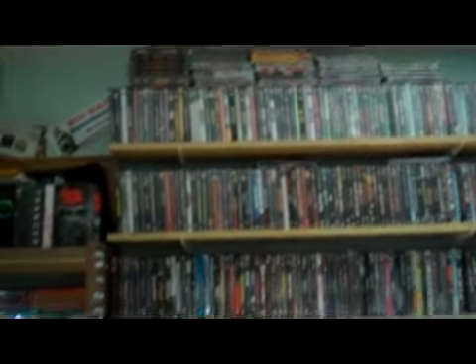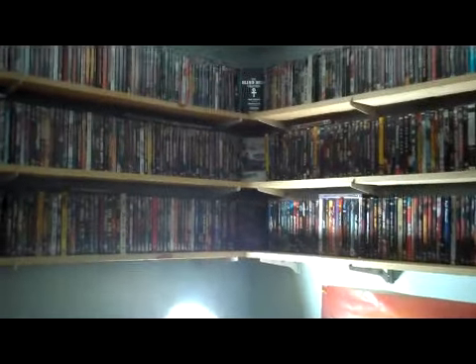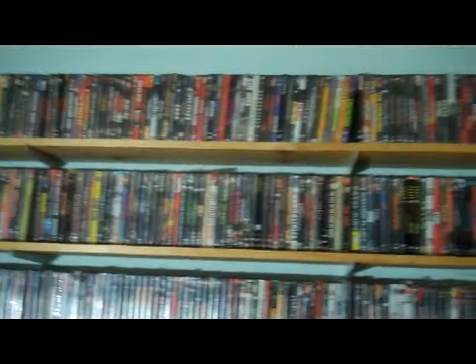This one right here — mostly what I do is it starts with foreign. Anything except American and Canadian movies starts here and goes up around like that, and I keep some ones in the middle that look cool. Then we kind of start at the bottom row, and it comes up here where they start being American and Canadian movies in alphabetical order, and it gets really out of hand from here on out.